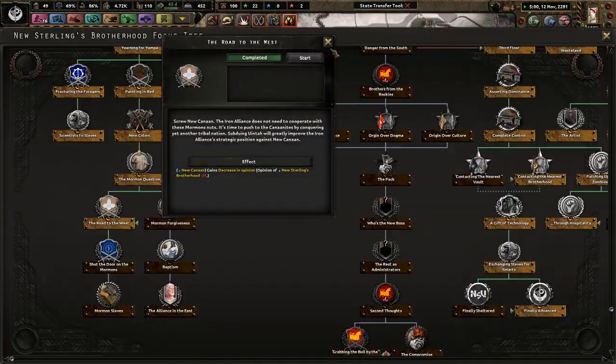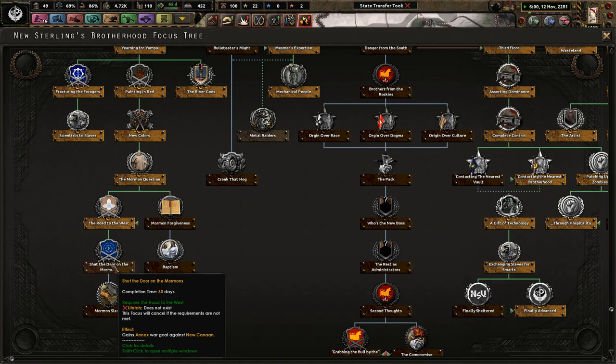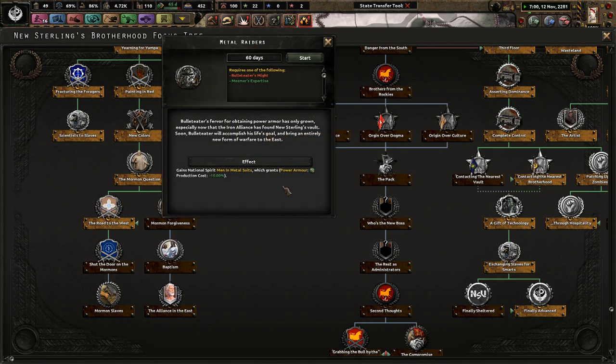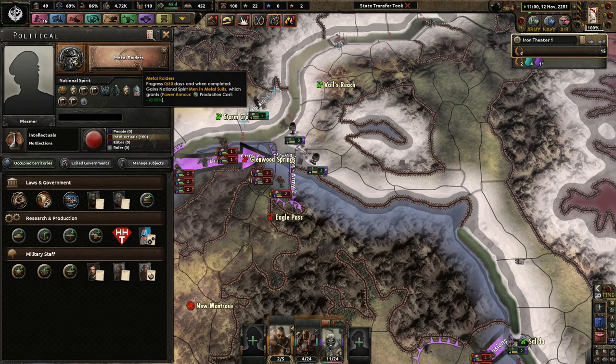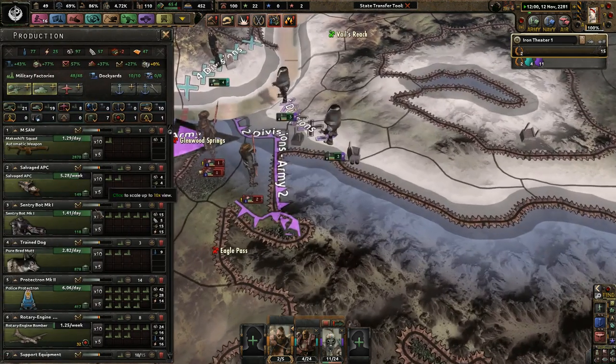Now, the road to the west. Good. Oh, shut the door in the moments. We need to kill off Yinta. Let's get some metal raiders. Bullet Eater's fervor for obtaining power armor has only grown, especially now that the Iron Alliance has found New Sterling's Vault. Soon, Bullet Eater will accomplish his life's goal and bring an entirely new form of warfare to the east. Oh, and that is 10% more power armor, which isn't bad.